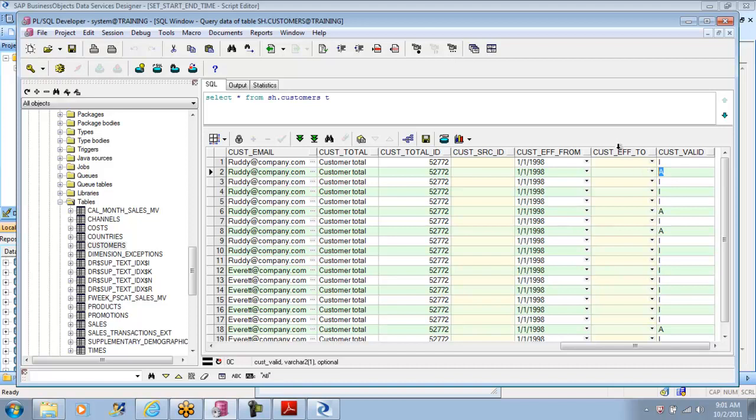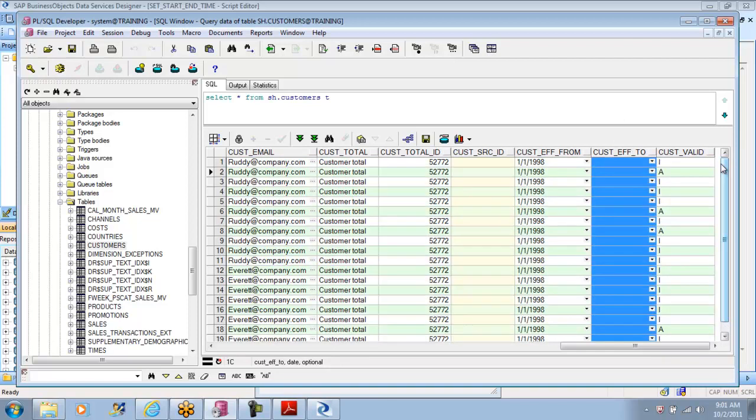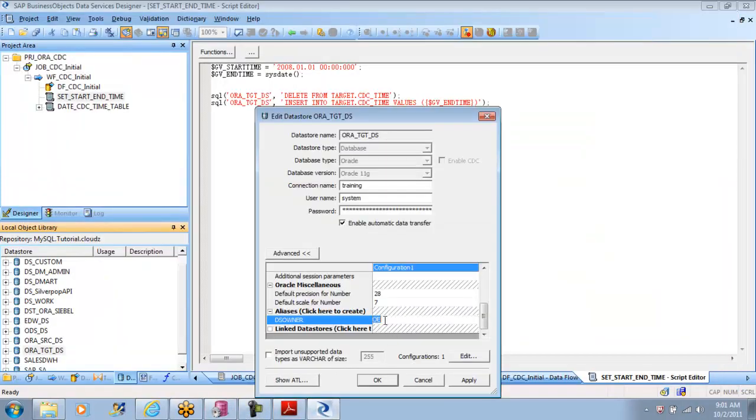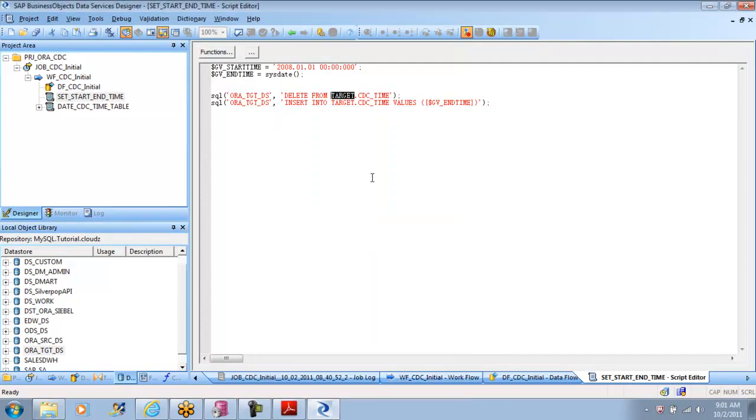But you see, the surprise for me is all the end dates are open, so that is fine. But I want the owner which is sh. So I'm going to use that owner as sh here. Okay, now the cdc time has to be in sh. So instead of sh, what I will do here is I will say ds owner, so that at runtime it will take the ds owner instead. It will not try to search for anything different. So now we are in good shape here.